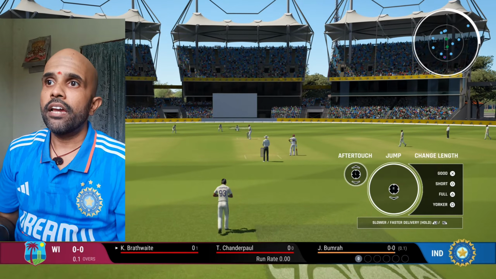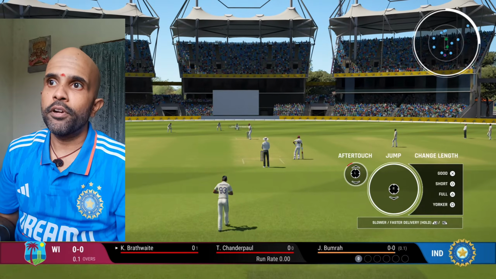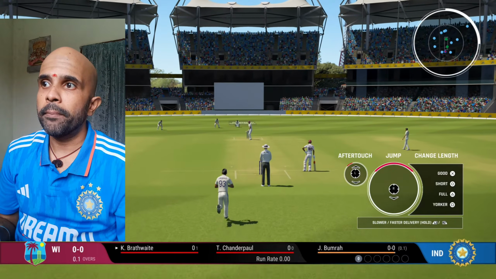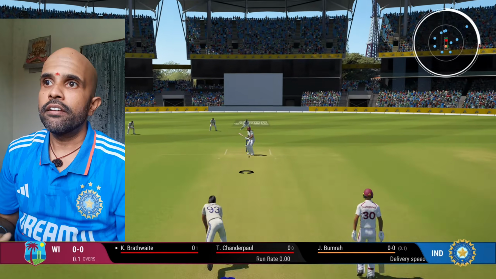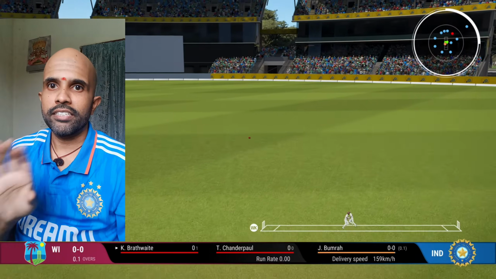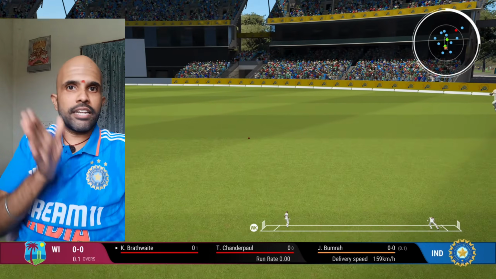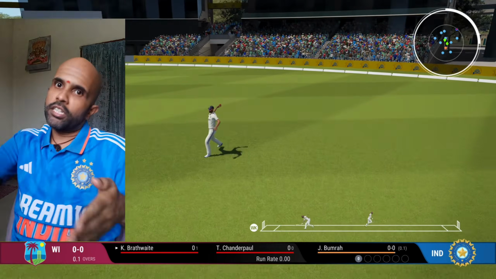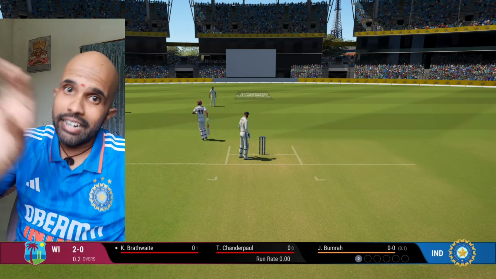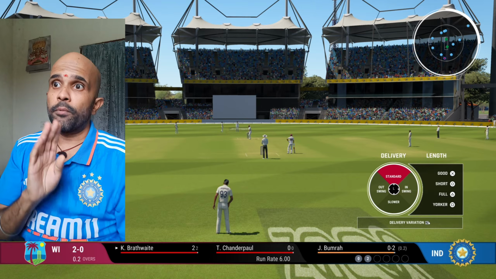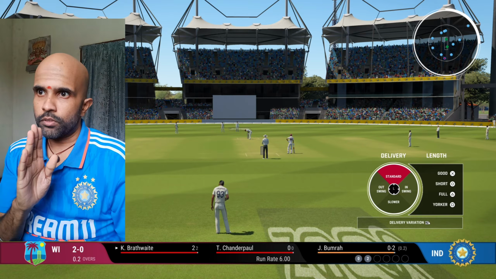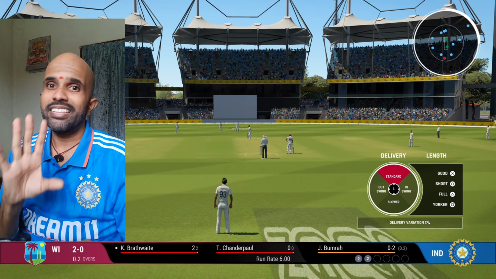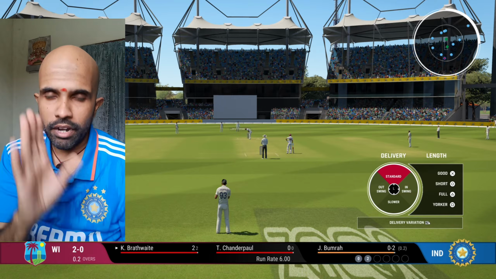My aftertouch is going to be outside because I want the ball to end up into the stump line with the angle. You understand what I did there? The base line was outside, but I just pushed the ball in with the release. Now I am going to go to the closer run up. If you see, he just moved slightly, that is the closest stump run up.